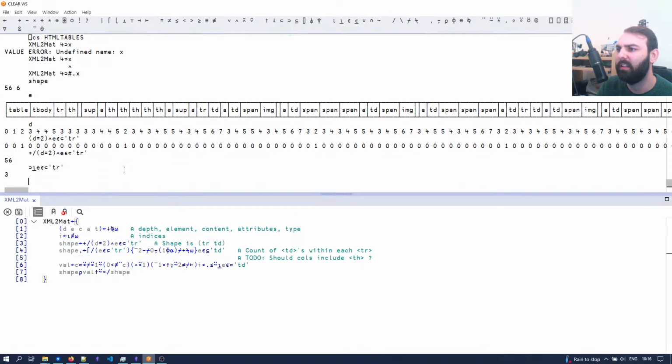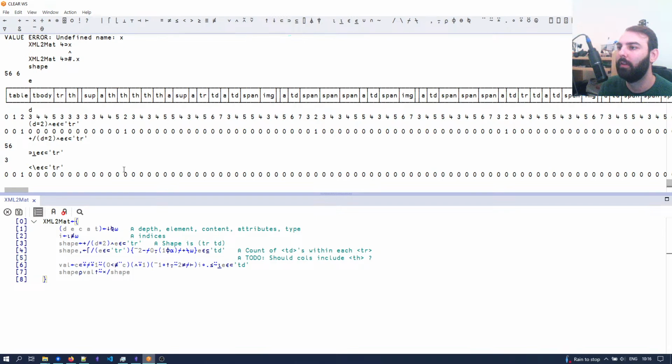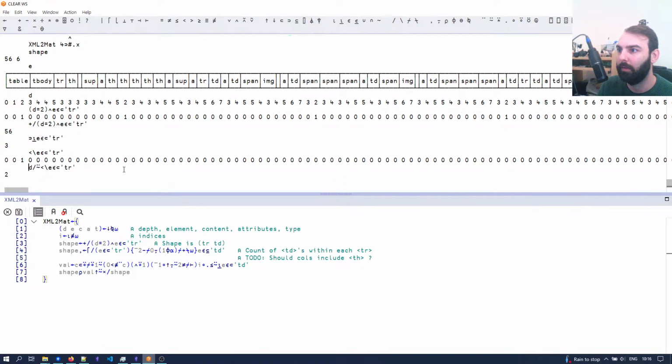Pick where. Yeah. That's probably more efficient, to find the first one and then use that to take the depth, and that's the table row depth.